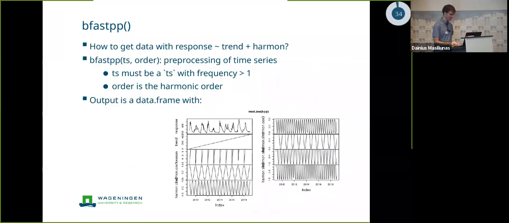So the harmonics is what you see here, the harmon cos and harmon sin. The way that it works is that we're trying to fit sine and cosine waves on top of our seasonality. And then that can have a different frequency and different interval. And that's the harmonic order. So if we have order 1, then we would only have these cos 1 and sin 1. So these ones, this one and that one. So they can capture the seasonality that happens during the entire year.